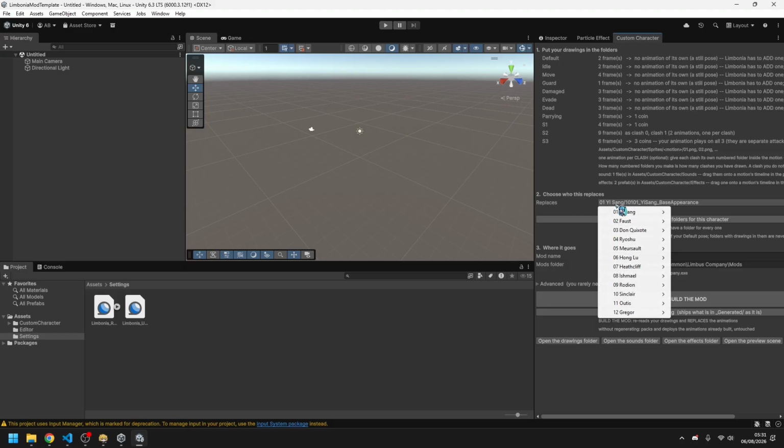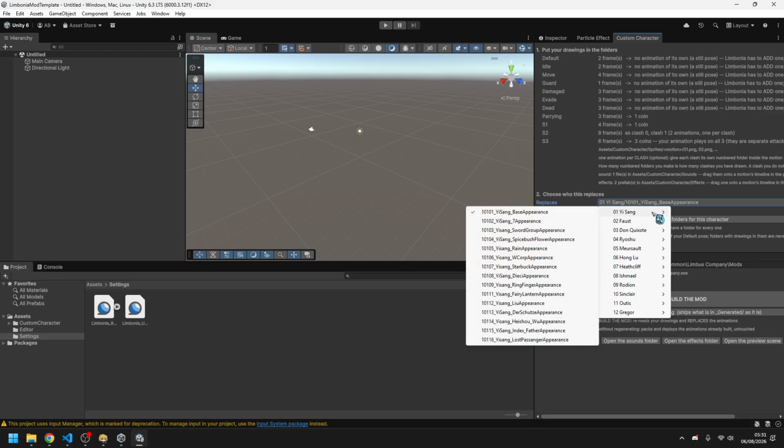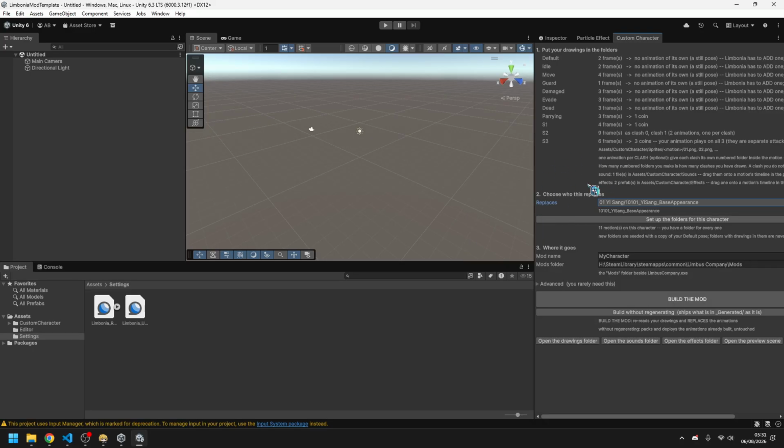So here you will select a character you want to replace. For example, I'm gonna use Shisang base appearance. Now, in step 3, we're going to create the mod name. Let's say Doro.